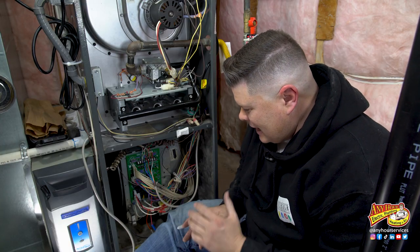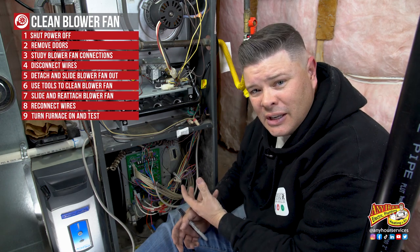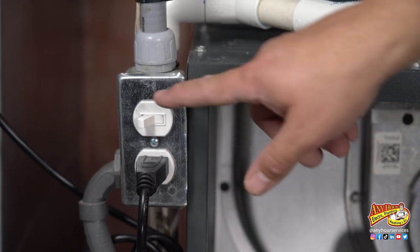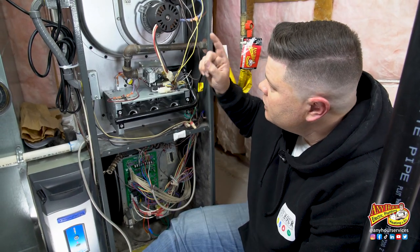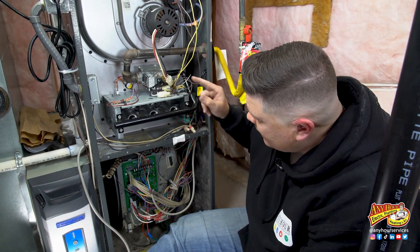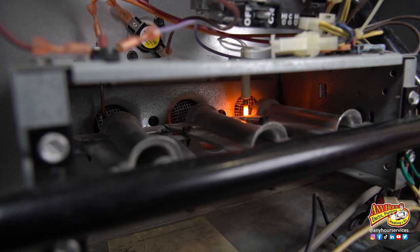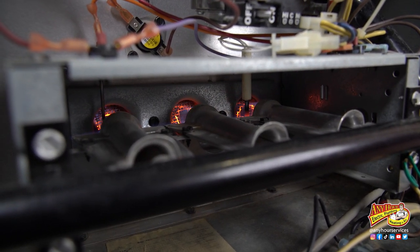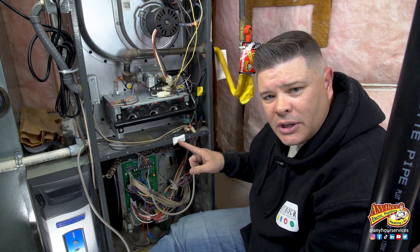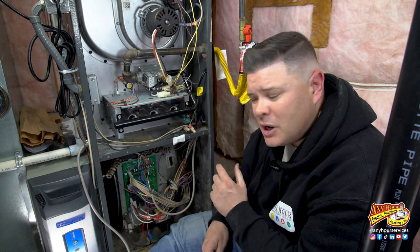We've hooked everything back up, and our last step is to turn the furnace back on to make sure that everything works. I'm going to turn the power on and walk you through the sequence. I'm going to make sure that my thermostat is turned up so that it calls for heat. We should hear the inducer motor come on — okay, that just came on. We're going to see the igniter ignite, the gas valve open, and the flames ignite and hopefully stay on. The igniter is glowing. Next, we should hear the valve open — okay, there it goes. Flame — the flame sensor is making sure that the flame stays on. Now, once this thing is going, don't stick your hands inside. You'll have to find the door switch and tape it or cover it in order for it to run with the doors off. This was a success — I'm going to go ahead and put the doors on, button everything up, and then come back and close.